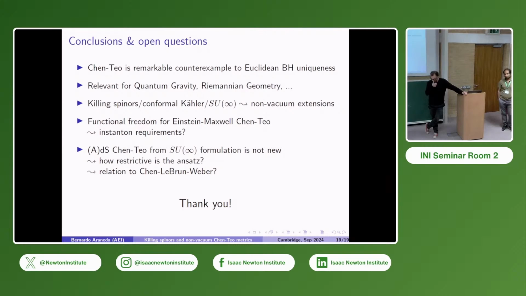And in any case, what I showed is that these are solutions. So the thing is, what is the Einstein-Maxwell Chen-Teo? Perhaps with that method it's interesting, because if you manage to find a solution, then this will give you the right solution to the monopole equation, which from this formulation you don't have; there are many. So perhaps by doing it that way, you could single out and understand more about this monopole equation.